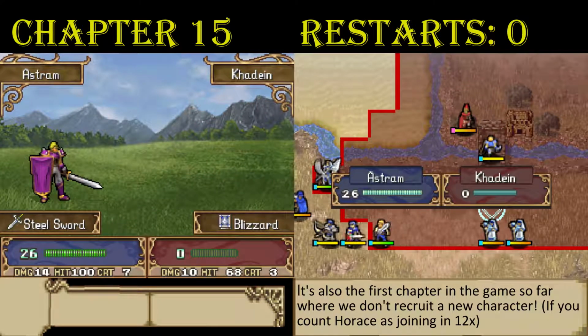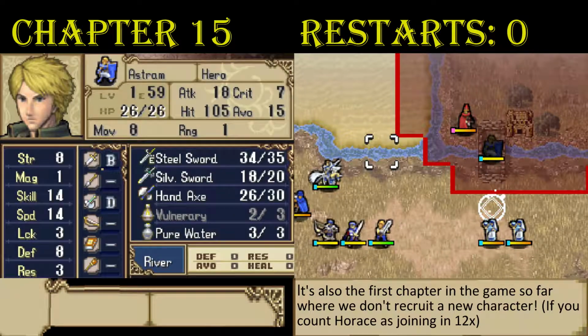I was scared by the 3% crit chance that the mage had, but I think he should have been more scared of Astrum.